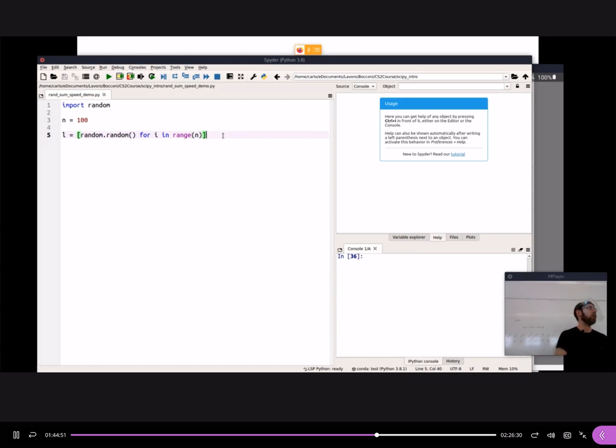Now, how do I time it? How do I find out how much time it took for that line to run? Well, there are various ways. The easiest way, it's imprecise, but it's good enough for our purposes, is to exploit the timing library, so the clock of the computer. You look at the clock before you execute the line, you look at the clock afterwards.